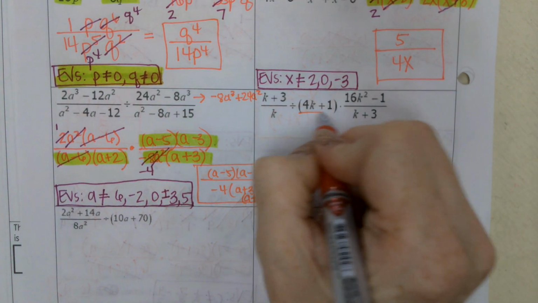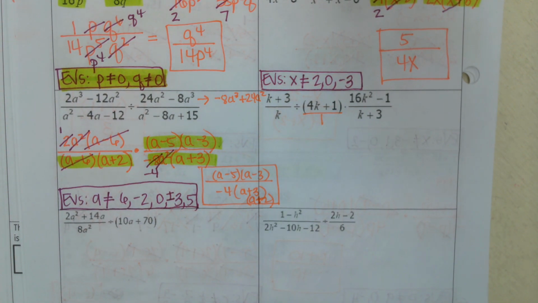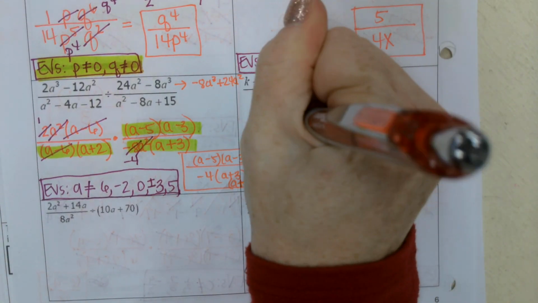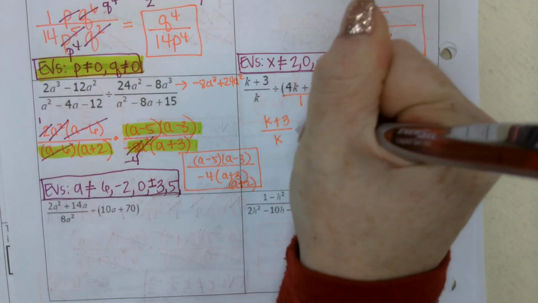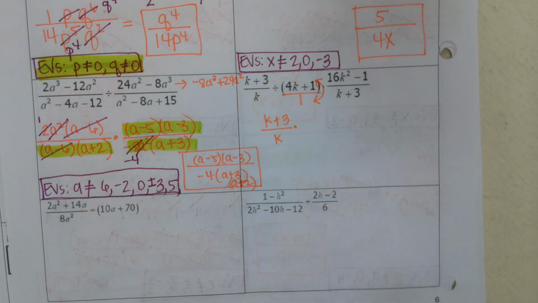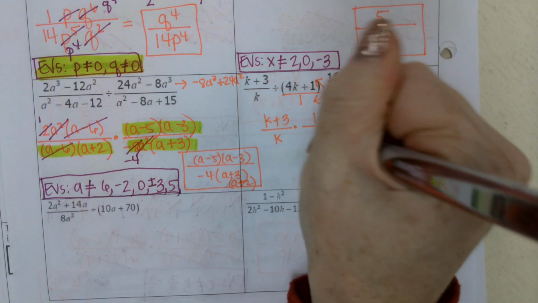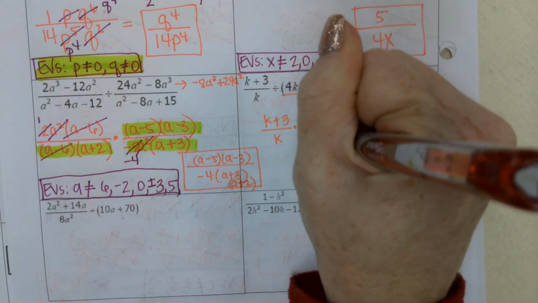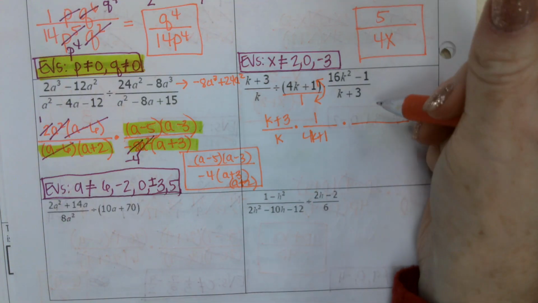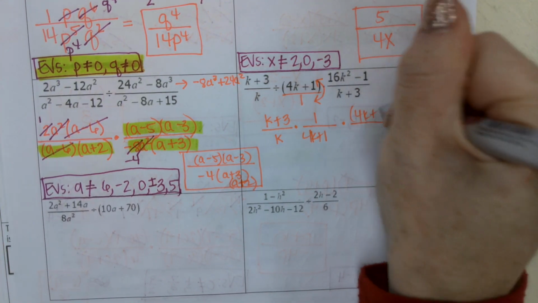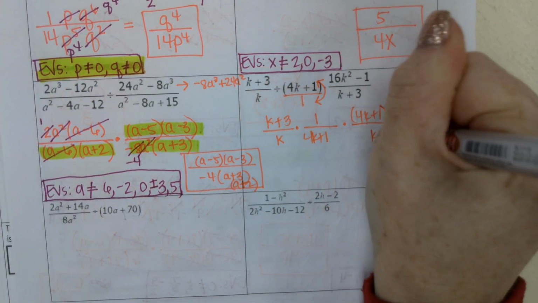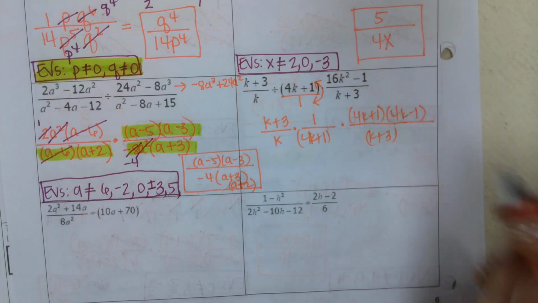All right. Right here, I need to write this as a fraction. Okay? I need to write that as a fraction. So when I am factoring and I'm getting all of this set up, the only thing that changes to the reciprocal is anything that follows a division sign. So I've got 1 over 4k plus 1. And then this right here doesn't change. Back here, this is 4k plus 1 times 4k minus 1. And then you've got the k plus 3 down here in the denominator.